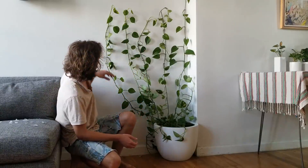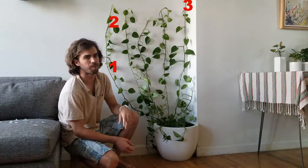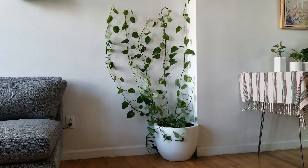At this point, I strung up all the vines from my living wallpaper, and I have one, two, and even a third tier right there. Over the next couple days, the plants will start to bend towards the light, and it'll get a much neater look. Now I'm going to give the plant a nice healthy water, because I've put it under a lot of stress, and it's time to enjoy our living wallpaper.